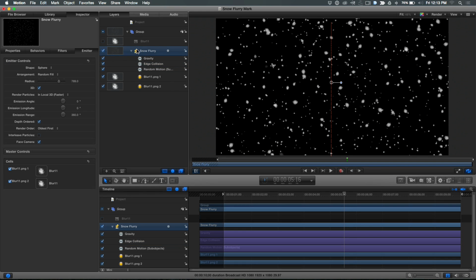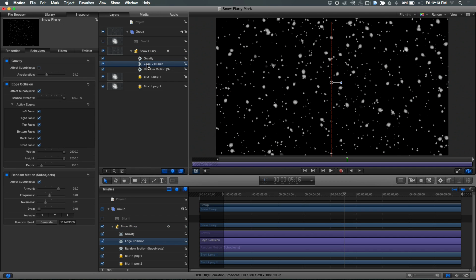I think there's something else I did in terms of the actual particle emitter itself. I switched the shape to a sphere. That's the other thing I did. It's a 3D particle emitter. Was it already 3D? It was already 3D. Okay, but you made the shape a sphere, so the particles are appearing from anywhere in that sphere. That's exactly right. Okay, so that was helpful. And then the edge collision, we just talked about that.